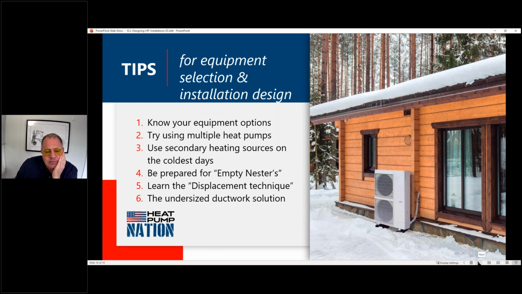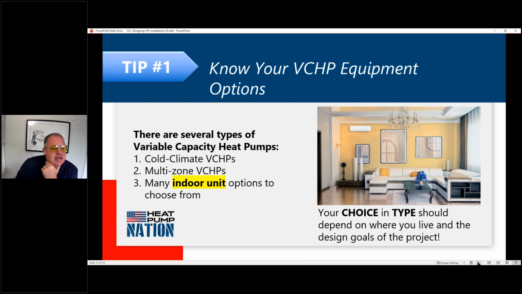Because I think we can learn from mistakes as well as we can learn from recommendations. Okay, so number one is to know your equipment options. Oh my God, there are lots of options. And I can tell you, having all of those options really does stymie a lot of customers, a lot of contractors and their customers. So here's the major types one needs to know about.